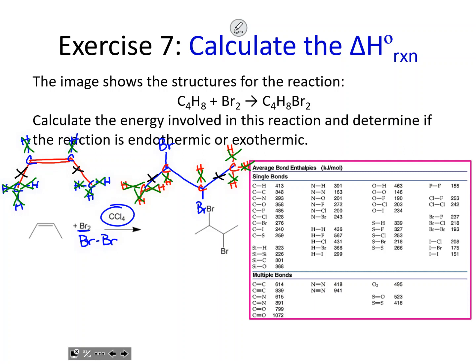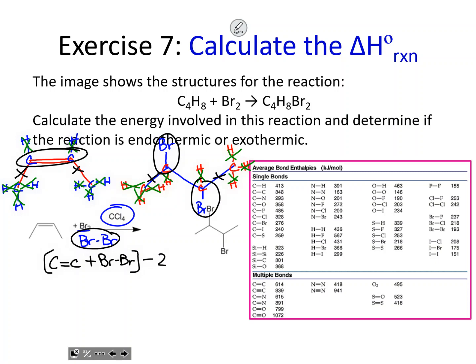So then what do we need to incorporate as the bonds broken? We need to incorporate the double bonded C, so C double bonded to C, plus the Br to Br. Those are now officially our bonds that are being broken that aren't canceled. Over here, for the formed, what do we need to incorporate? We have a C to Br and a C to Br, so that's 2 C to Brs. And then we have 1 C to C single bond, finishing that out. That really narrows down the calculation so we don't have to deal with such huge numbers.